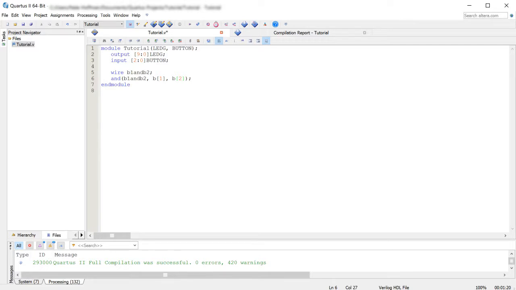And the reason I'm going to do that is so that I can create another wire, which we'll do up here, a wire, and it will be 2 down 0, and it's essentially going to take the buttons, and I'm just calling it B for right now. I'm going to take the button and I'm going to invert it and connect it to the B, or all of the buttons, that is. So I'm going to assign B to not with the tilde there, button.